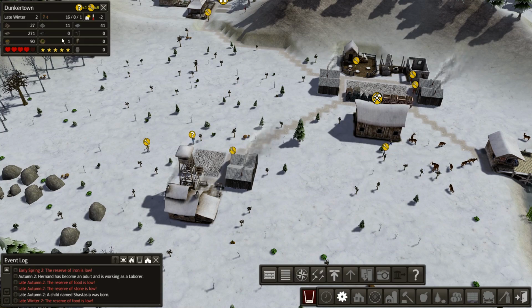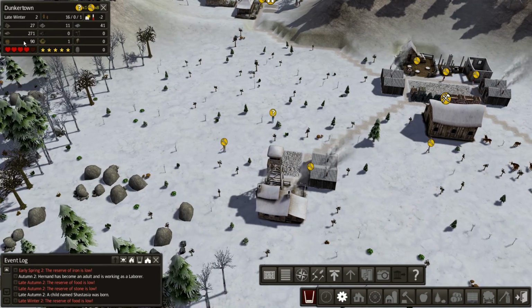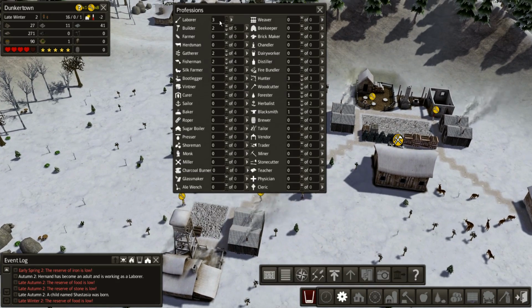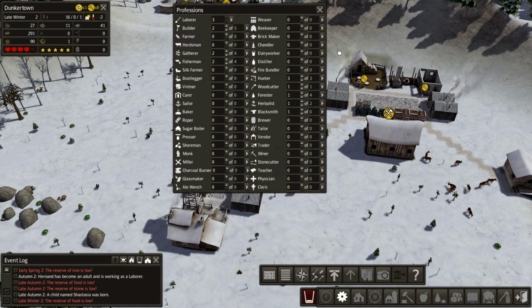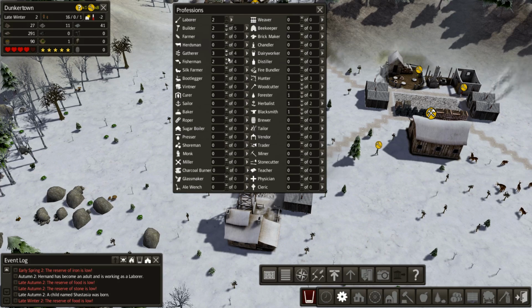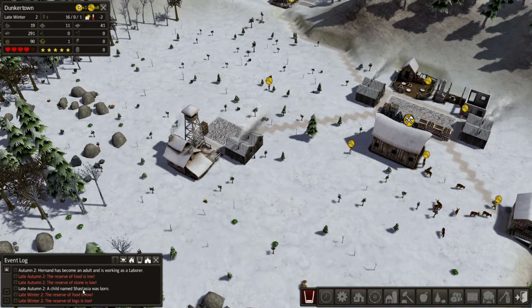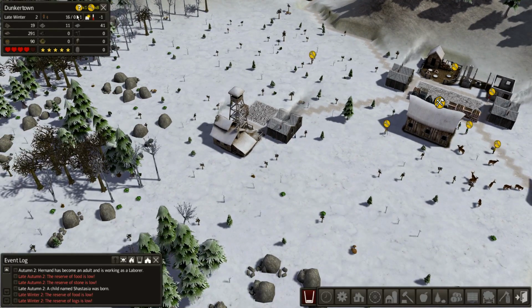We're low on food. We have gained a couple extra adults since the initial amount, and I have not increased food production. I think we're actually kind of okay on wood, so let's just grab one more gatherer for now. Another child. No. Shastasia was... We knew about her.